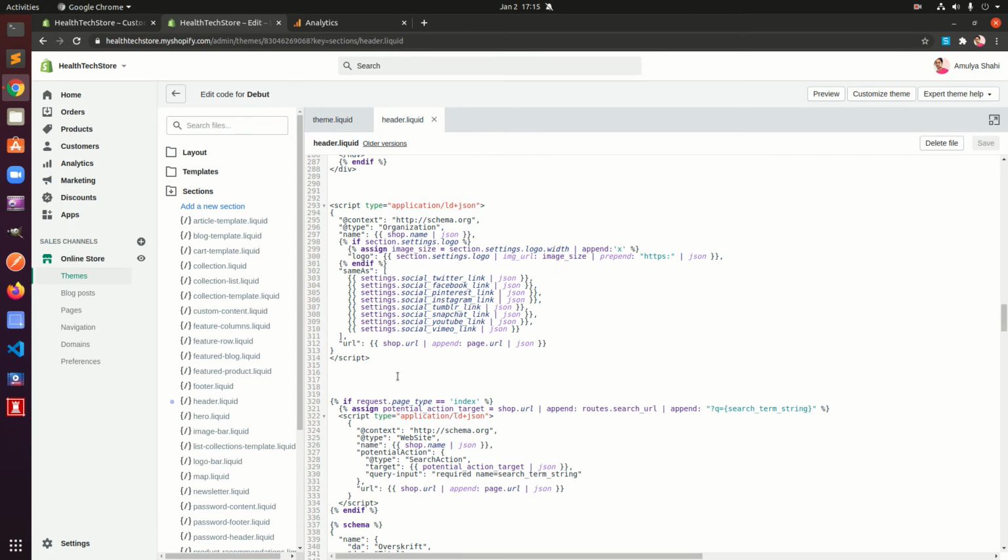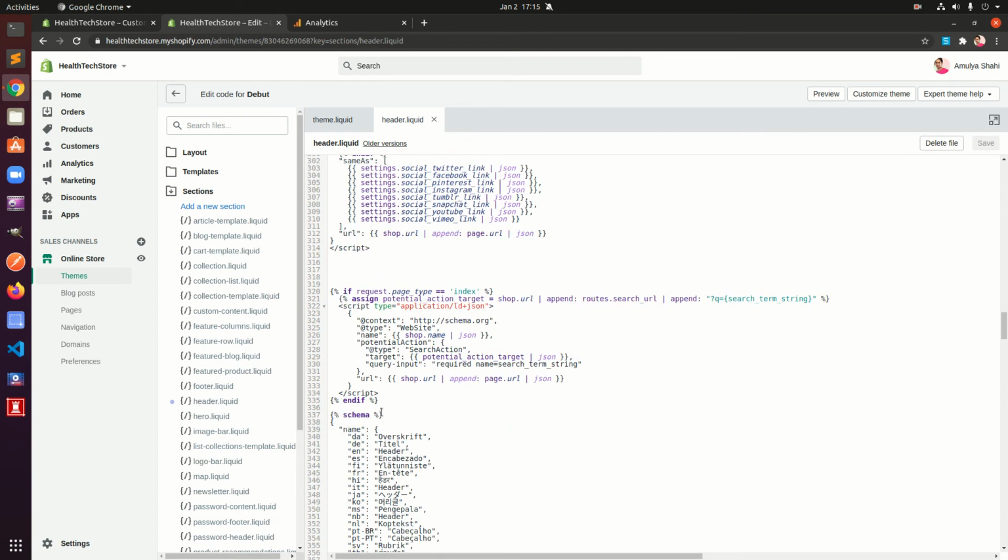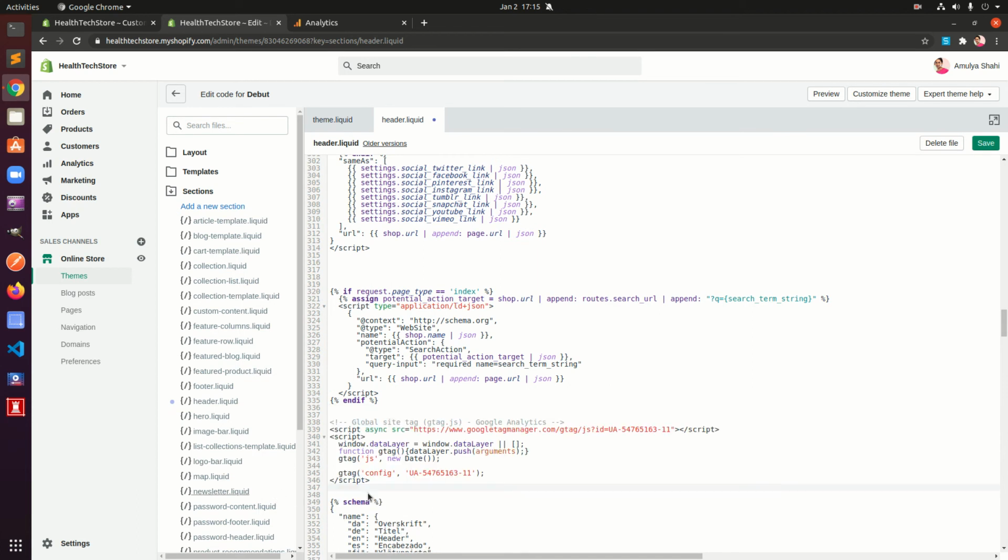So these are JSON-LD, this is the schema. Just before the schema part, you want to add this Google Analytics code and save it. This has already been commented, so you would easily find it later if you need to replace it or do something else. Asset saved.